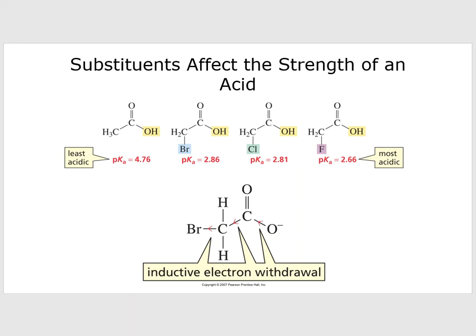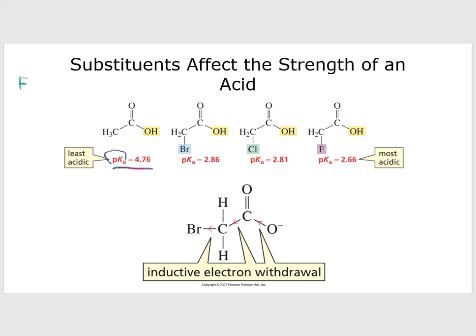CH3COOH. That's acetic acid right there, okay? And the pKa of acetic acid is 4.76. So if you take a look at what they've done in all of the other corresponding structures that are beside of that, they have replaced one of these hydrogens here with a bromine, and there a chlorine, and here a fluorine. So the reason that they did that is because we want to compare and contrast yet again. And we want to see what happens to the pKa values as we place these groups on there.